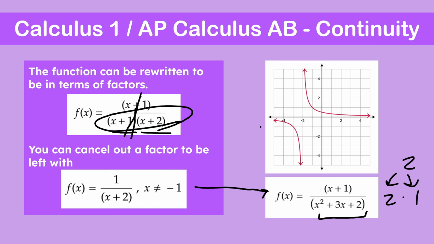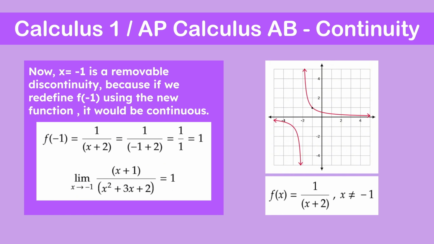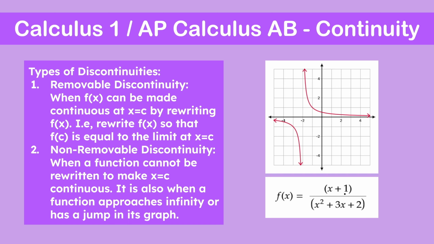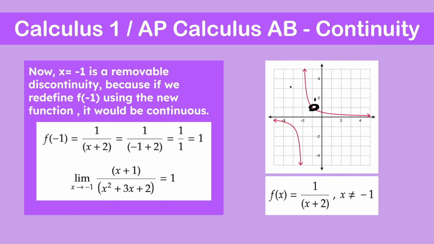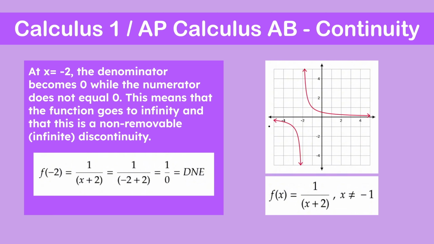As you can see here, -1 is over here, and the function seems to be equal to 1, but there's a hole right here because it's undefined at -1, because the denominator is equal to 0 at -1. So there's a hole right there, or a removable discontinuity. Okay, so now let's see what happens over here.